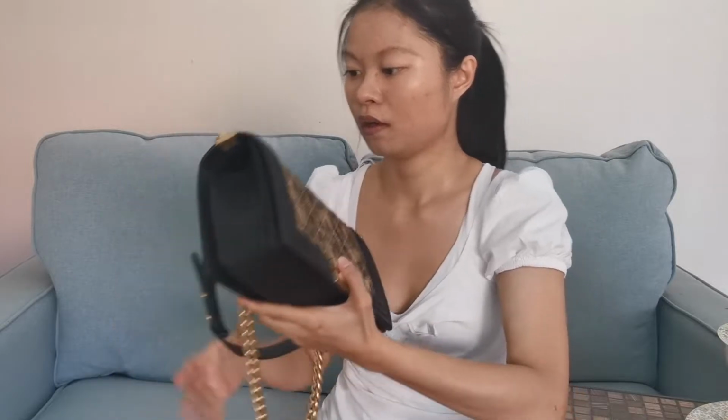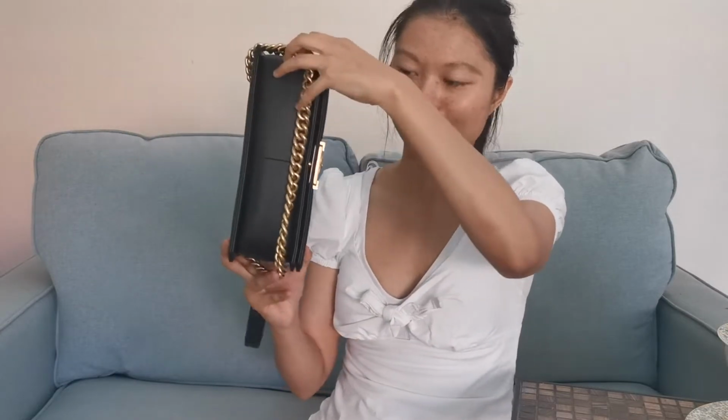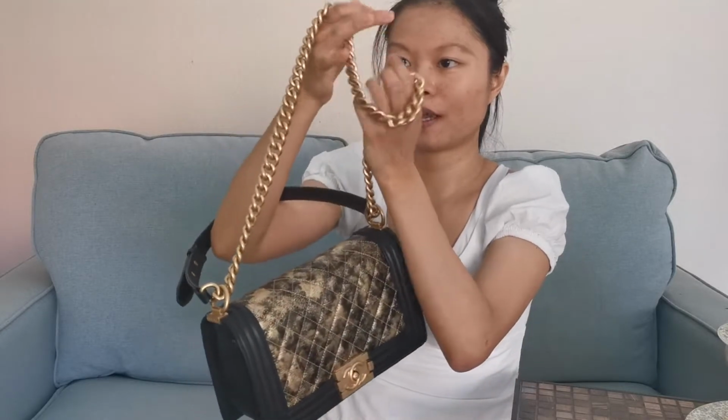Also, there was one time when I was storing this bag, I accidentally had the chain pressing underneath the bag in the dust bag. So the bag was sitting on its chain for probably a month or so. When I took it out, there was an indentation on the bottom leather. I was really worried at the time that the indentation was not going to go away. But after I set it out for a while, just let it sit on the shelf and expand, it seems to have gone away. So if you're storing this bag, you need to be careful about where to put the chain, because this is a very heavy chain.